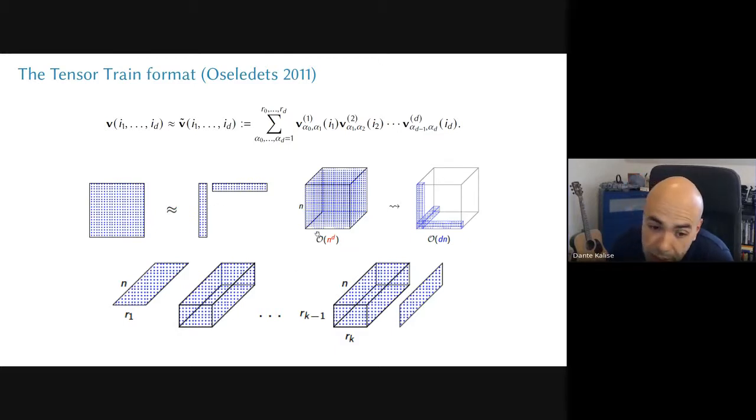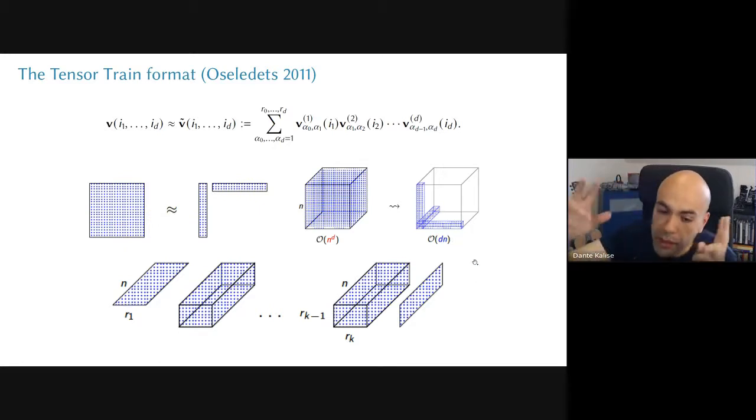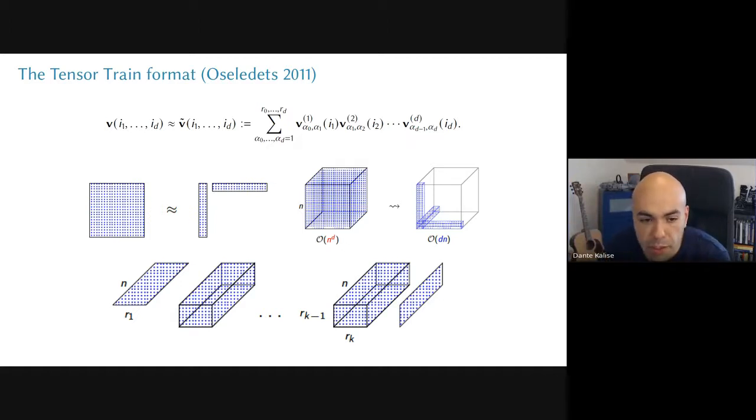So in d dimensions, you will have n to the d degrees of freedom, which is a lot. It's like zillions of nodes if you do the full expansion. But if you do this sort of compression, now you don't have an exponential dependence with respect to the dimension, but you have a linear dependence. And this is when you read papers and people talk about circumventing or breaking the curse of dimensionality. That's what they mean. They are replacing this exponential dependence on the dimension with a linear dependence.